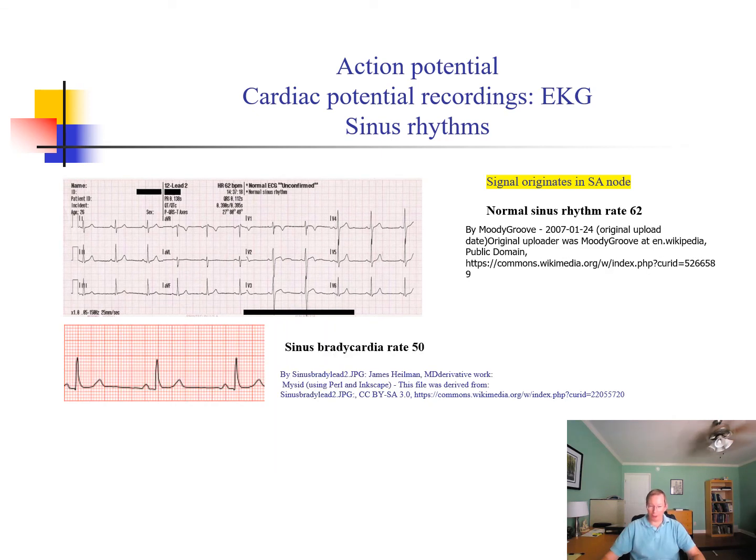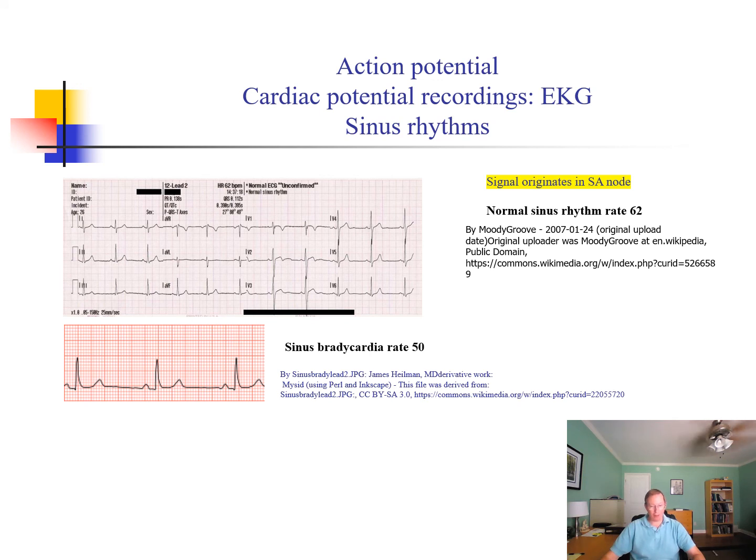Similarly, if I show my EKG here that I had that was normal sinus and contrast it with this tracing, which is a sinus bradycardia, I have a PQRS, PQRS. This is a sinus rhythm, but now since the rate is less than 60, it's 50 in this case, it actually is a bradycardia. And this can be a result of the parasympathetic nervous system acting on the SA node to slow the heart rate down.